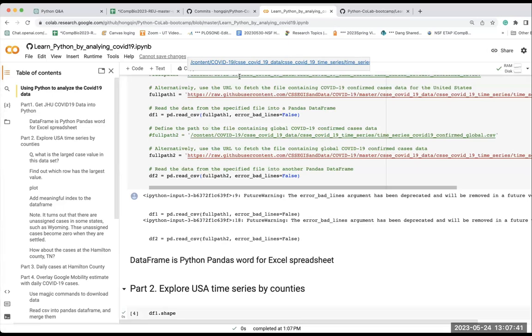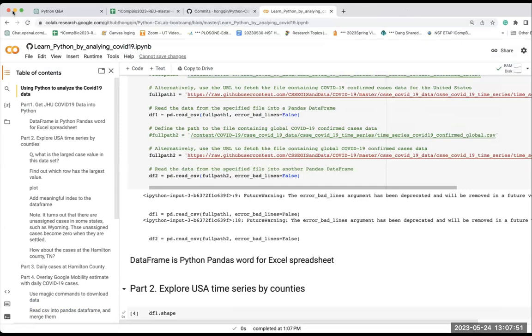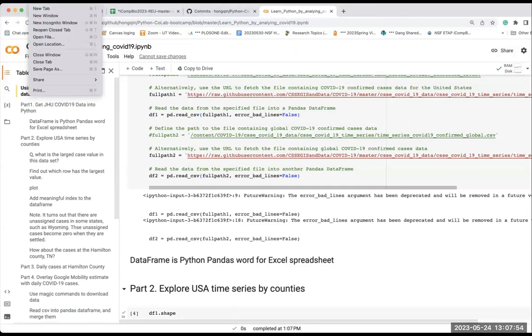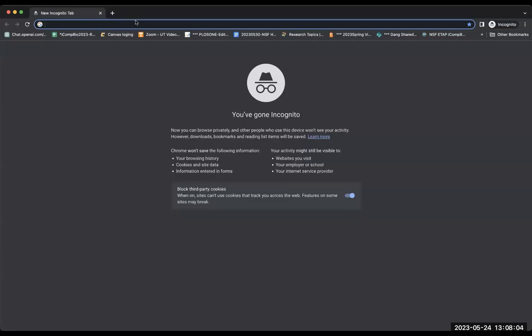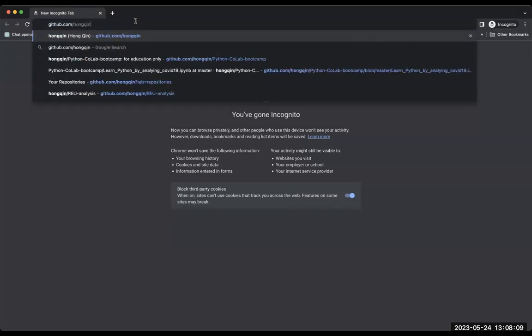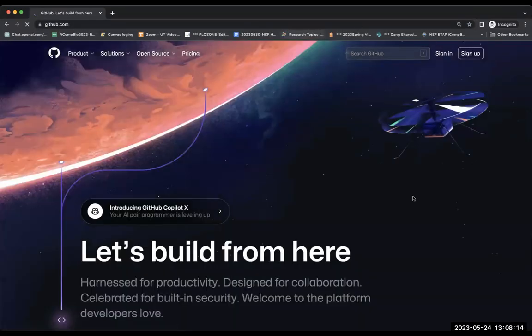Okay, how do you create a GitHub account? Let's see. If I never used GitHub, I have to create a new one. So go to GitHub. Sign up.